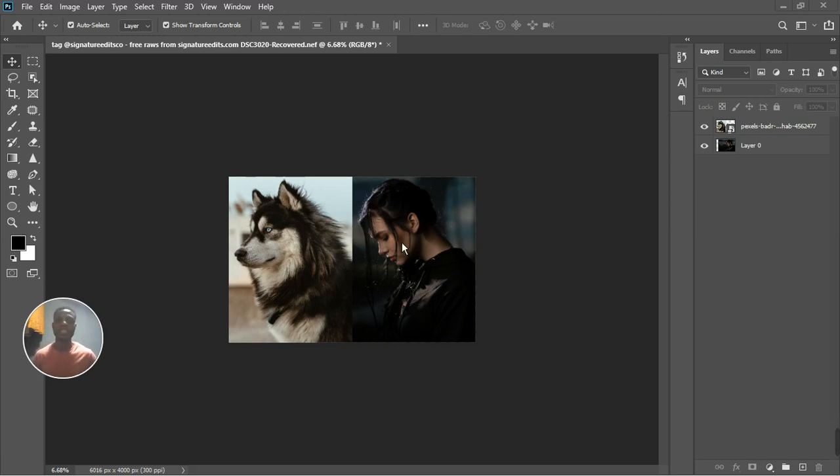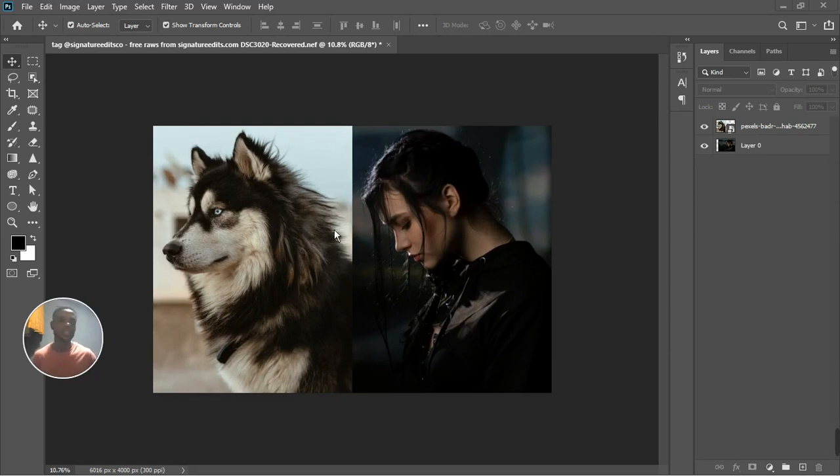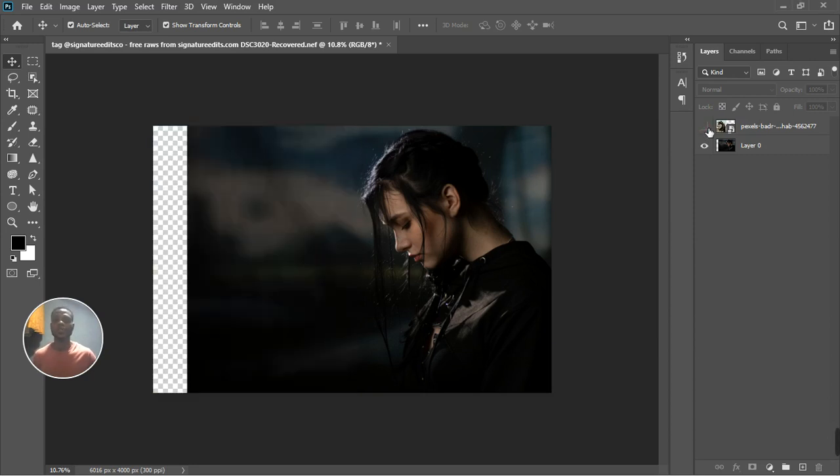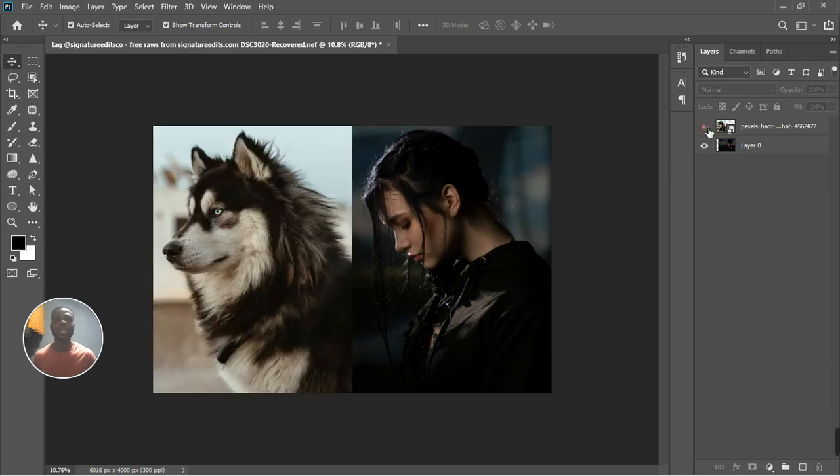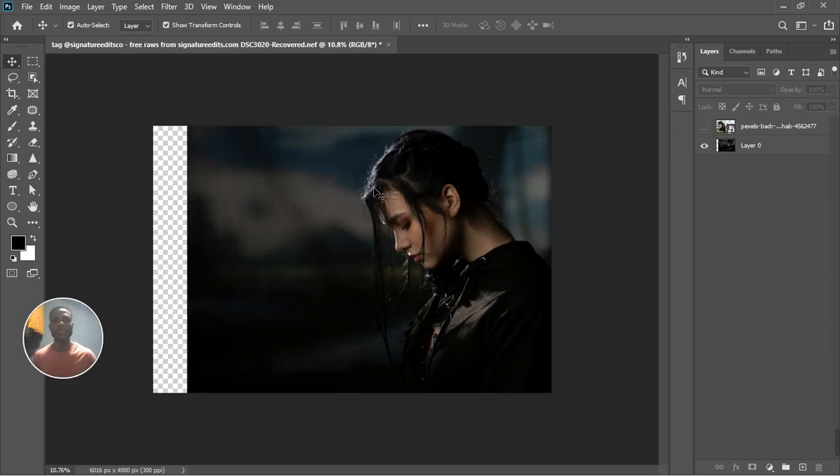All right, so let's get started before we do the photo manipulation. It is very important you know these things in Photoshop. One of the ways you can do that is to check the luminosity of the two images. This image right here, which is the wolf, was taken in the morning or afternoon, and this one right here was taken in the evening or maybe at night with some light, and you can see on her forehead there's a light coming above her head.